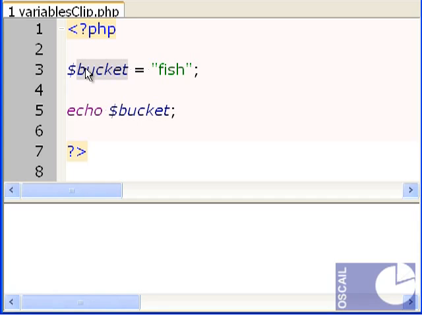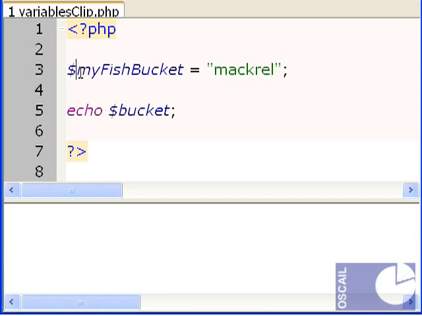Now there are rules and there are conventions in programming, and both are very, very important. If you don't get your rules right, your program's not going to execute. But if you get your conventions wrong, that can have very serious consequences as well, though not as immediately apparent. So by convention, suppose I want to call this my bucket. This is how I should write it. I use my, starting with a lowercase letter, and then the next word just runs into it like this. There are no spaces in variable names, and we use a capital B there for bucket. This is called camel back notation. So say my fish bucket, let's just call it fish bucket. That's a bad name because we only have fish in there. Let's change that to mackerel.